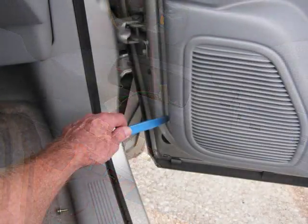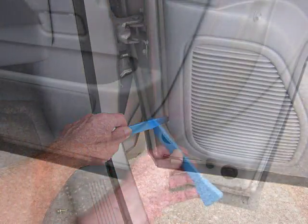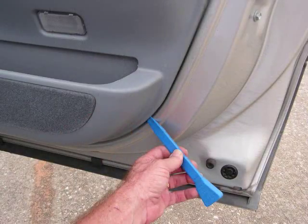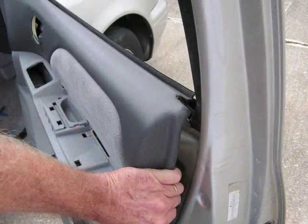With our pry bar, we're going to start at the bottom front edge of the door panel, prying the panel from the door, releasing clips, working our way across the bottom and front and back edges of this panel. This will allow you to pull the bottom of the panel back away from the door while lifting the back edge up out of the window jamb, followed by the front edge.